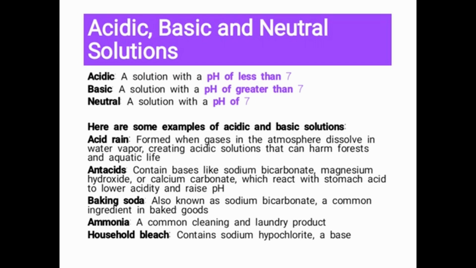An example of a basic solution is what is known as the antacid. They are also called the laxatives. An example is sodium bicarbonate, magnesium hydroxide, or calcium carbonate. They usually react with stomach acid to either lower the acidity or raise the pH. Inside your stomach, we have what is called the stomach acid, which is HCl.